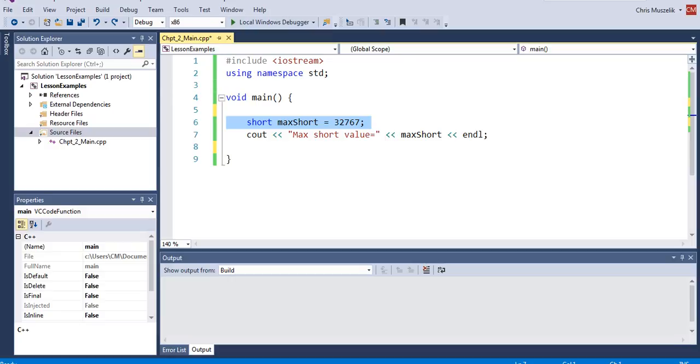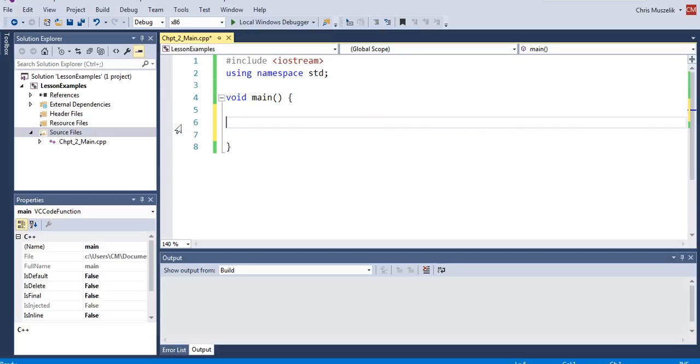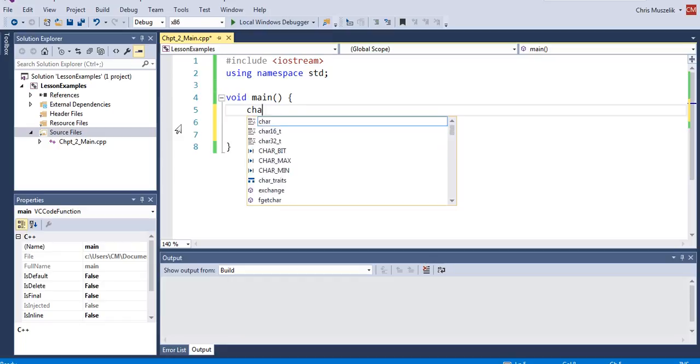They take a character representation of a letter and they store it as a number. So you can think of characters as just behind the scenes, really a small integer. So let's take a look at an example here real quick. So here's a data type. It's called char. Okay, char meaning character.